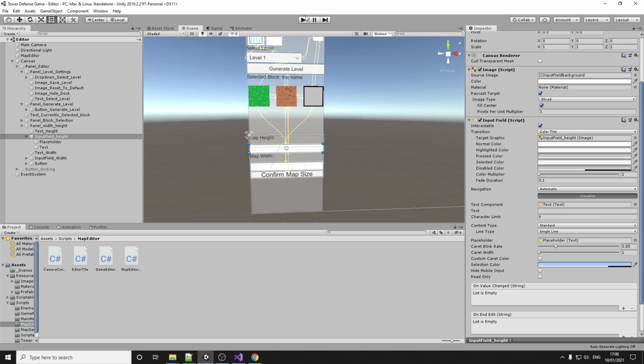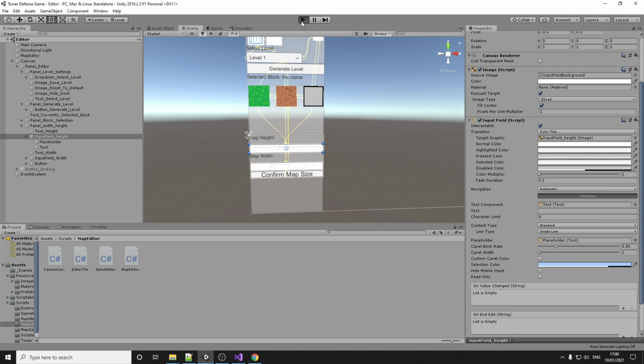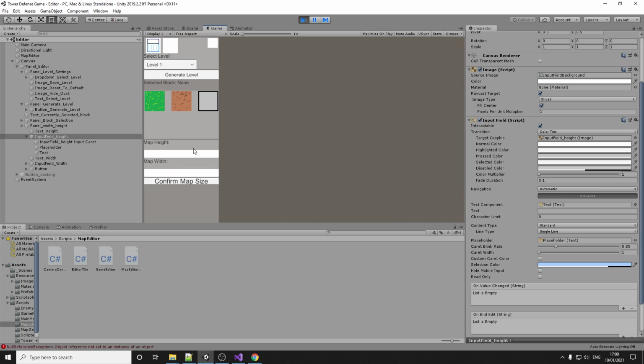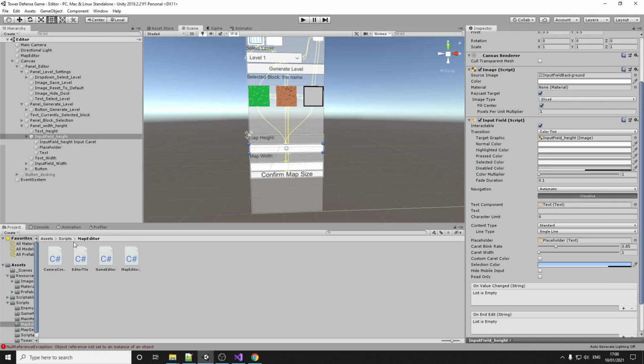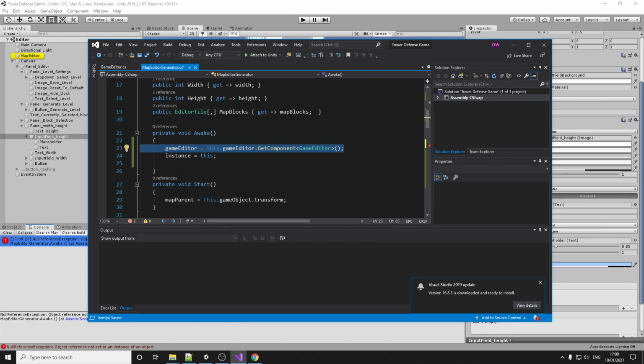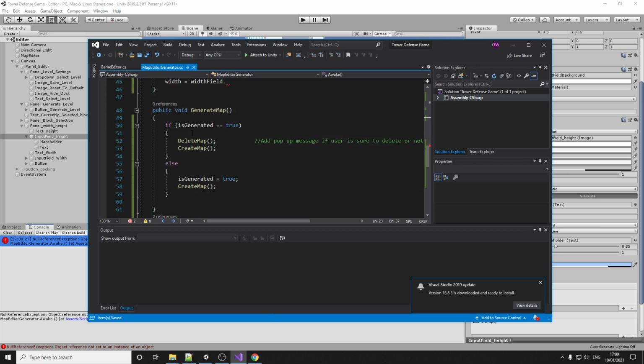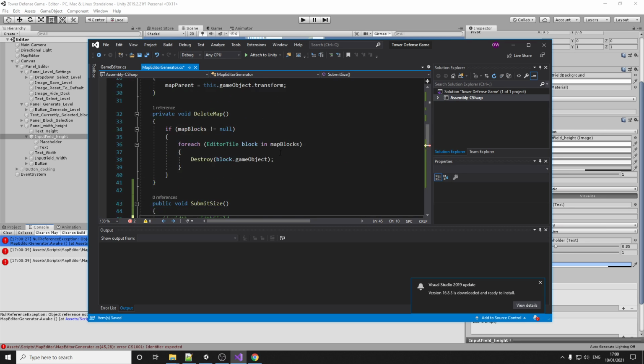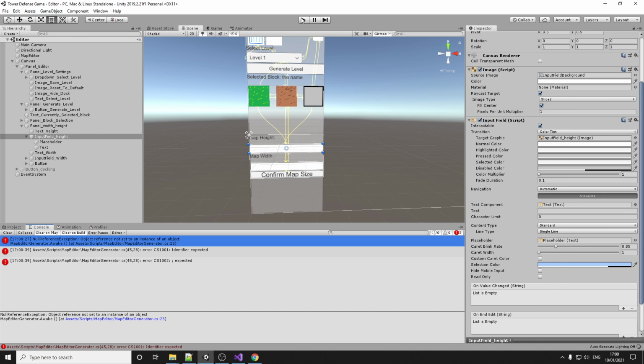I actually haven't used this in a while. Actually, I don't think I've used texts for stuff like that at all. Is that game object? And you go away for now so you don't give us any errors.